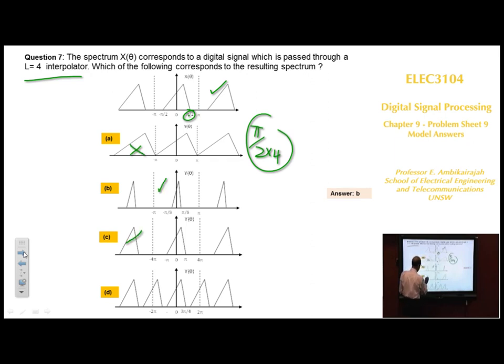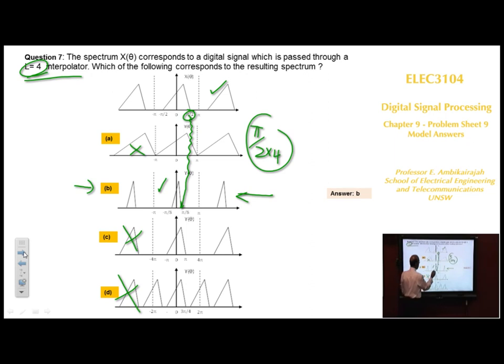But we come back to that. This is not correct. Pi over 8 here. No, that's not correct either. This is it. This position has to go to pi over 8. So it's there. Now remember, it's 4. There should be 4 of these in this graph. There should be 4 of these. So only 1 is written. So this answer is not the accurate answer.